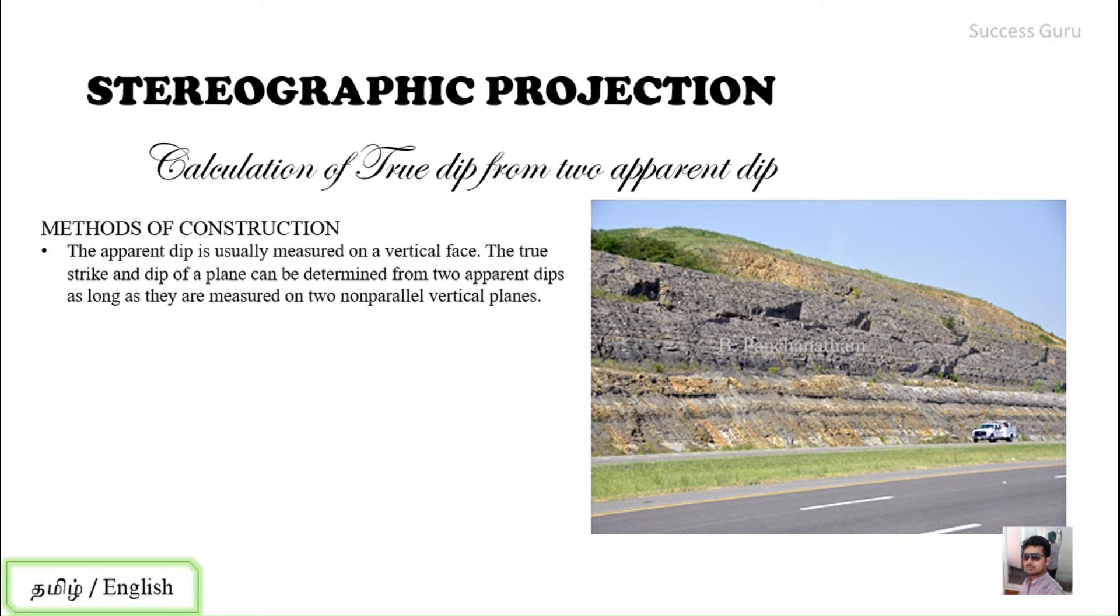We may not have sufficient place to find out which is the actual bedding plane or which is the planar feature which you are looking for. So when you are talking about this cross section, you will be finding a line-like structure which is exposed on that cross section. We can consider that as a linear feature for our calculation purposes.